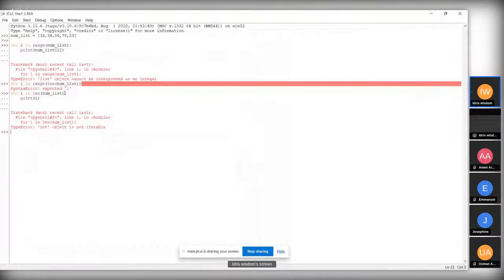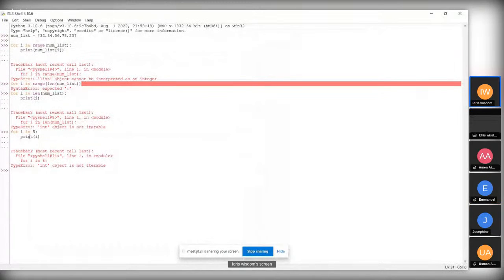All right. So the best way to solve a problem like this is to use the range function. The reason that is not going to work is this: if I say for i in 5, and then print i, you see that we're getting the same problem.